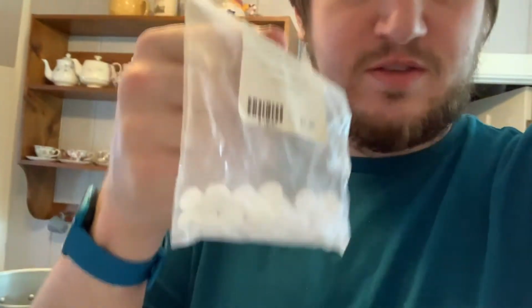And while that water's filling up, if you are using tap water like me, what you are going to want to do is treat it with some of those Campden tablets. You only need like 1/4 of a tablet for 5 gallons, so you don't need a lot, and what that does is it gets rid of the chlorine and chloramine in the tap water, and it's going to make your beer taste a lot better.